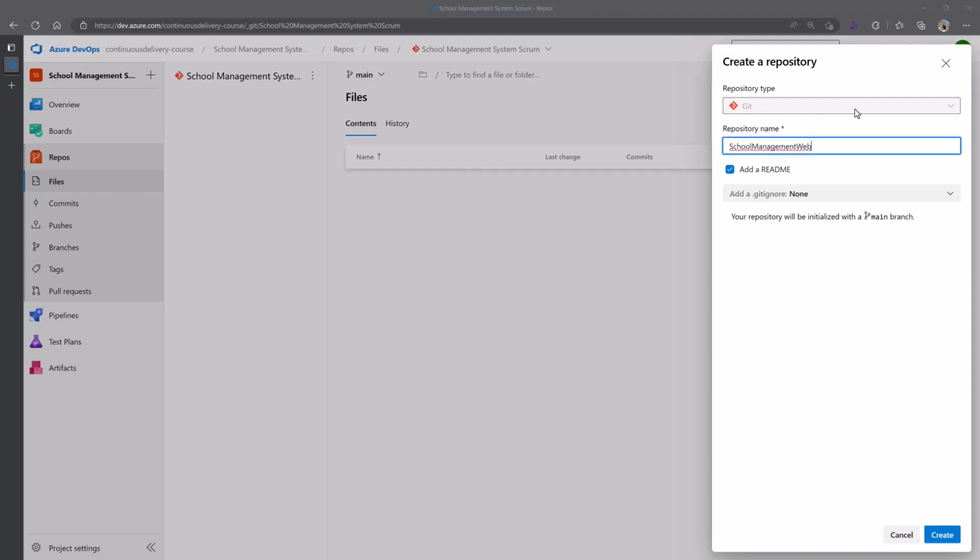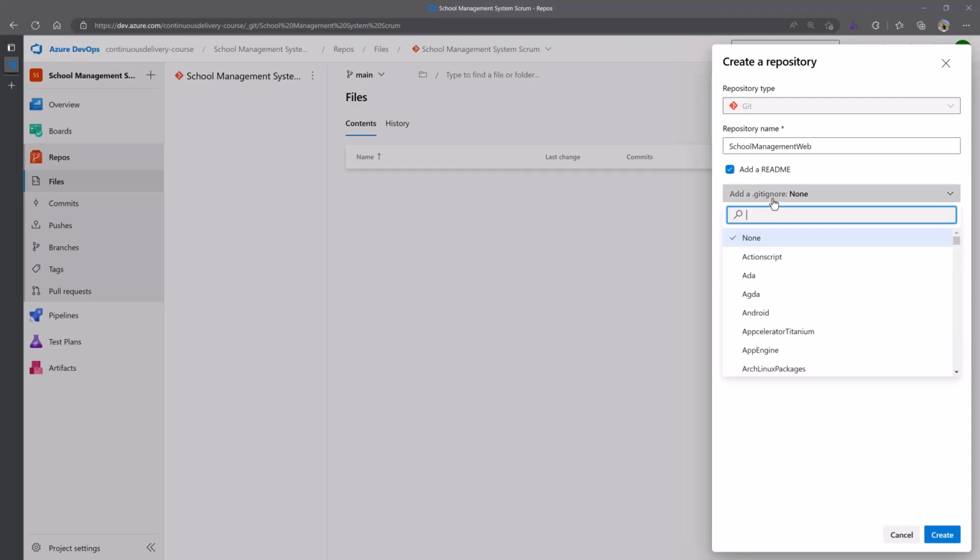Notice that Git is already selected and it is the default option that is available to us. And we have the option to add a README and then a Git ignore file. Right now it says none, but I'm going to go ahead and look through this list. Now the Git ignore file is a file that specifies to a repository that when you are tracking our source code files, you can ignore certain files. And this goes a long way in helping us to ignore personal files or different build files that are more unique to our computer and don't necessarily need to be in the repository for the rest of the team.